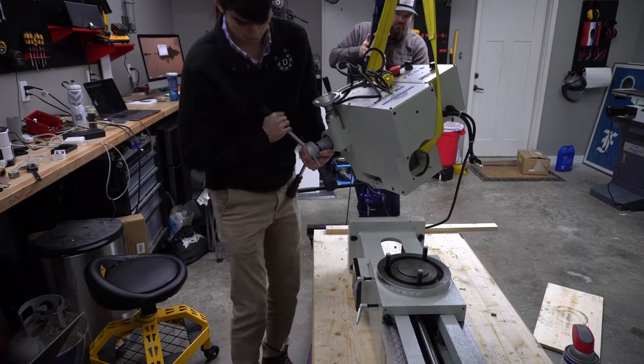My fear of clearance issues with the column was justified when we took some measurements and realized that there's just no way for the column to clear the base with my low 8-foot ceilings. We had to shorten the chain on the hoist, which made this whole lifting procedure a little precarious. So please don't copy how we rigged this lift.